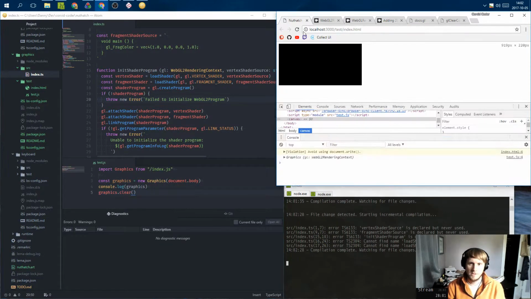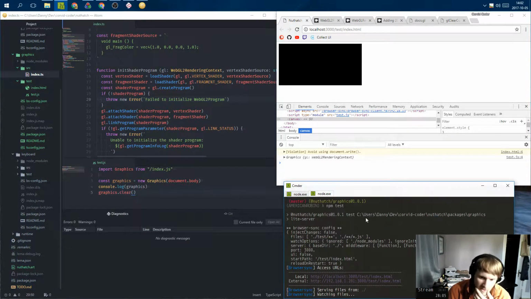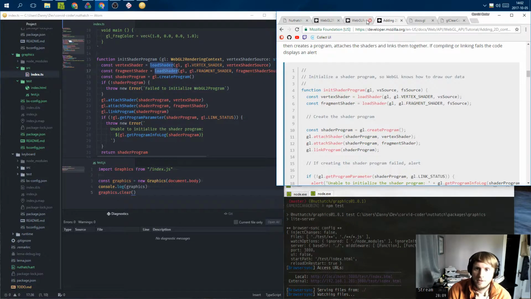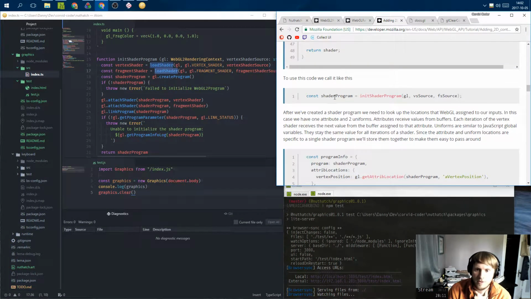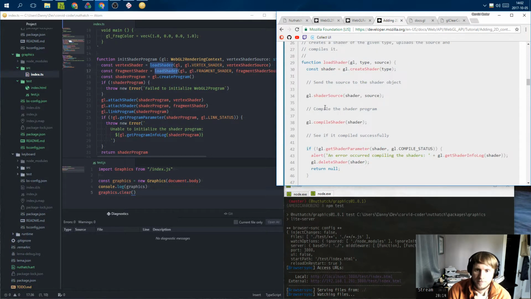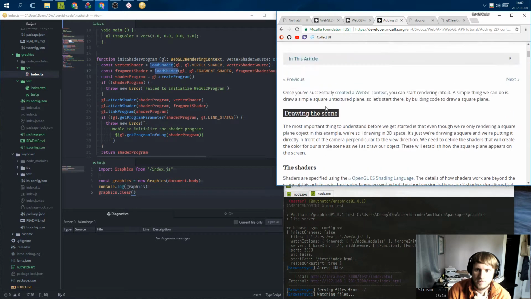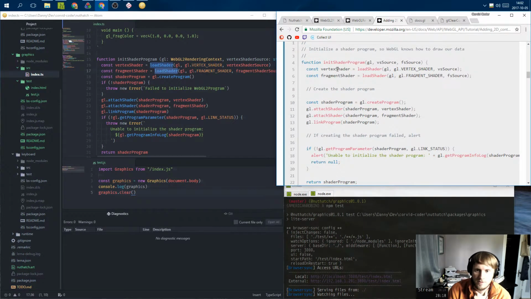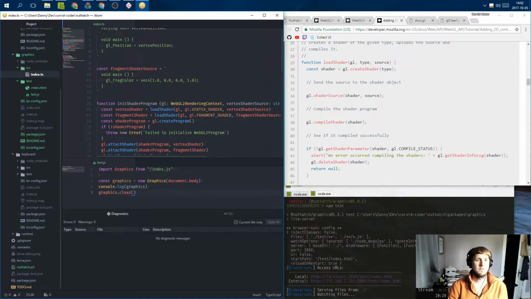Cool, okay. So now we just need a WebGL program, or load shader. So let's go look at what that might look like. Did I? Oh, okay, it's right there.